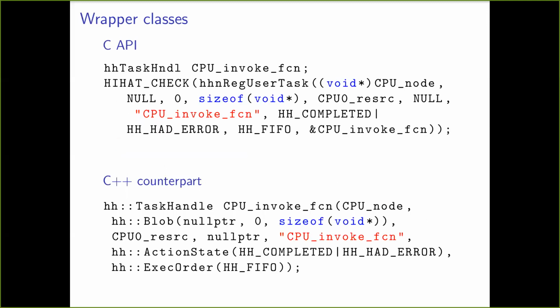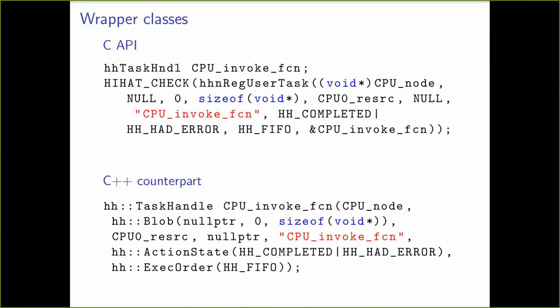So as an example, what we're trying to achieve is, this is actually the first line from an example we started working on. Mostly, this is a function to register user task, as the name suggests. So we took all of those corresponding C functions and tried to encapsulate them into C++ objects to make it maybe easier for the user to process.